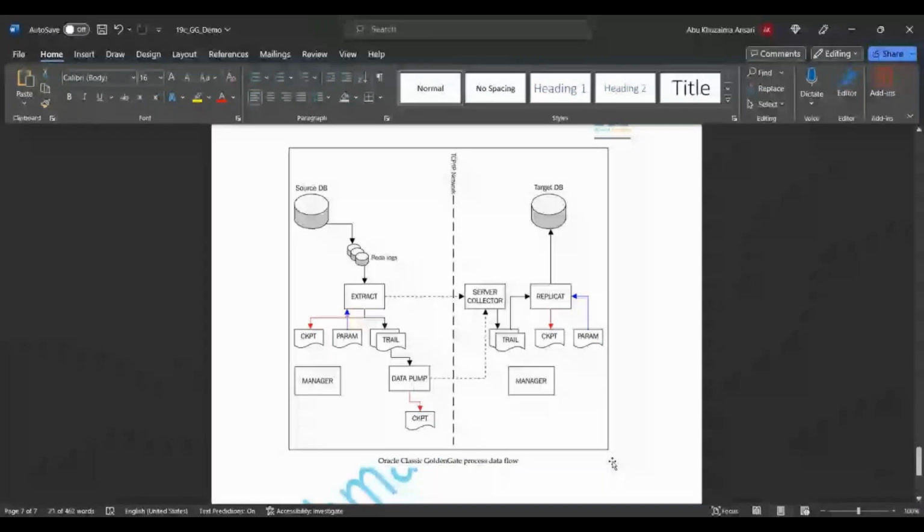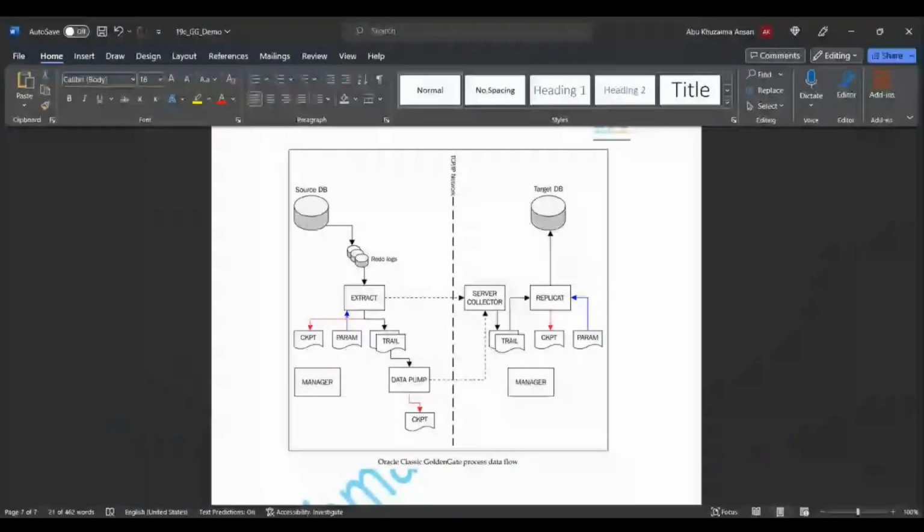So in that you can see there is a manager. So manager is the control process of Oracle GoldenGate, and manager must be running on each system in the Oracle GoldenGate configuration before the extract or replicat process can be started. And what is data pump? Data pump is a secondary extract group within the source Oracle GoldenGate configuration. And what is a collector?